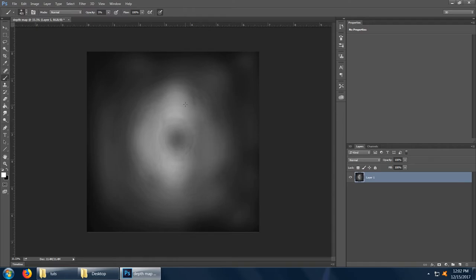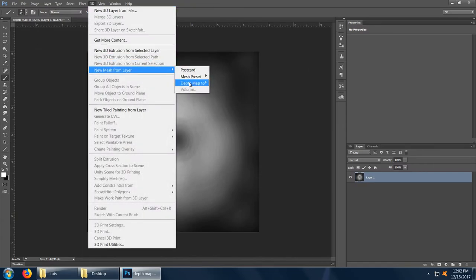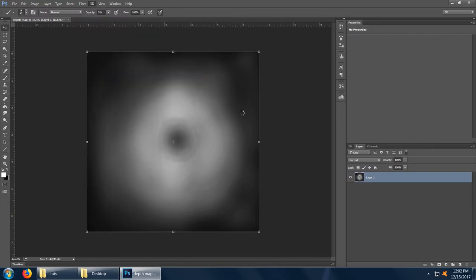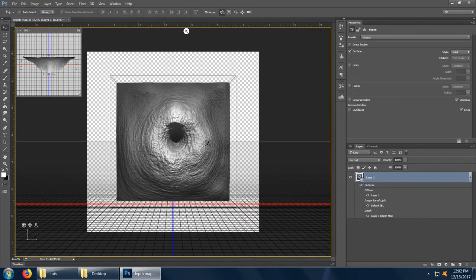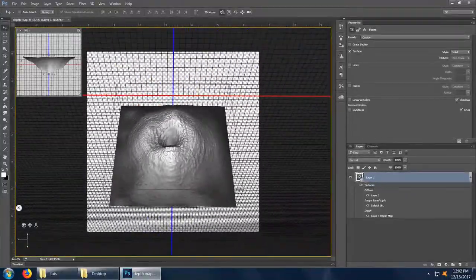That way the crater's not sticking out the side of the top. You can see it filled in the center just a little bit. That's not a real big deal, but we'll do that just to make sure it's nice and even. Alright, so now that it's wide and white, we'll try this one more time. Alright, so now that looks a lot better. Got almost a volcano type thing going.